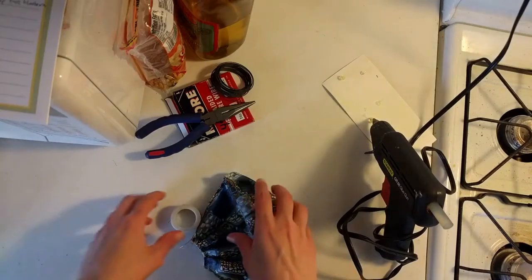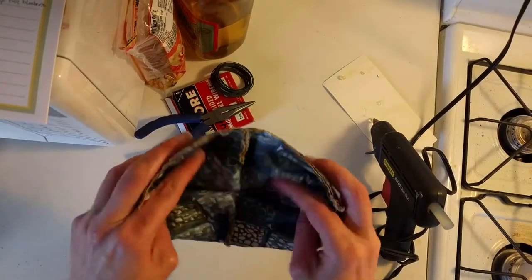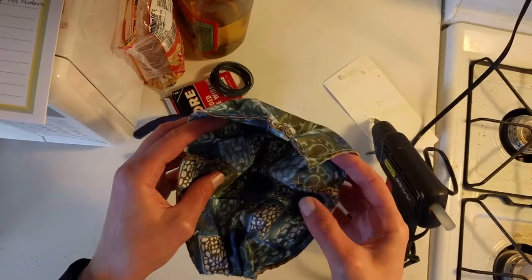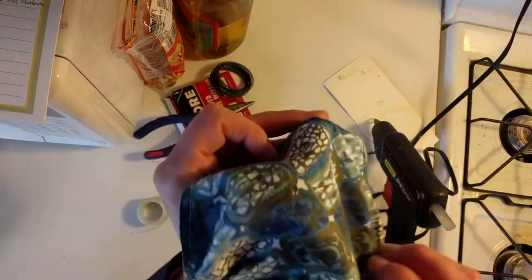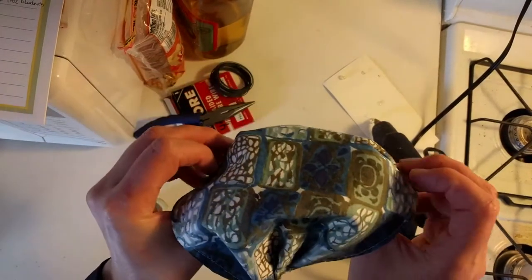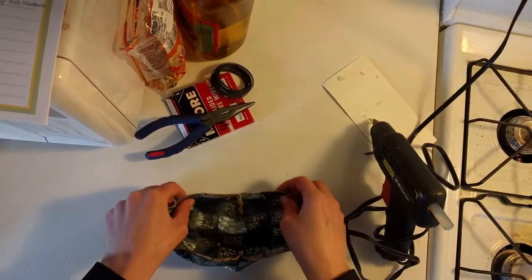All right, now I want to show you how to put a wire into the nose. So we have two tucks. The nose one's the one that's going to be the smaller of the two. The other one's the chin tucks. If you fold it out, it makes sense because your chin juts out, so you need the protection around your chin. Your nose just juts out a little bit, so you need less protection.